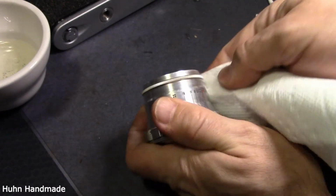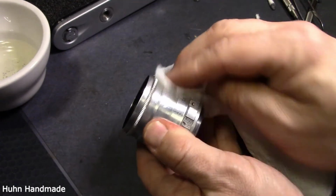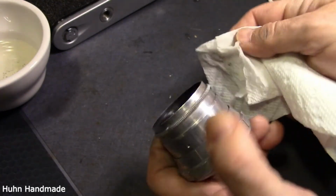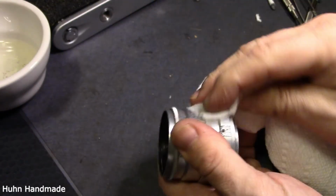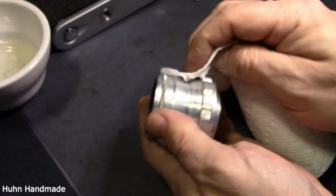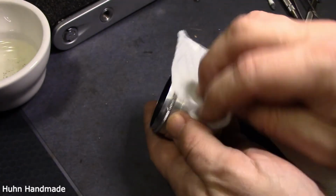And I have no interest in actually taking this to the workshop and polishing it or anything. I think that would be detrimental. Number one, polishing a lens like this, you're going to get polishing compound everywhere. It's going to go into the grooves. It's going to get inside the focus ring, and those abrasives in that polishing compound can really do bad things if they start to migrate towards the inside of the lens. You just simply don't want that.